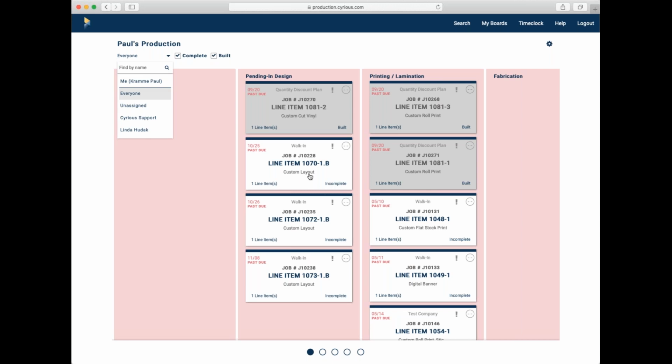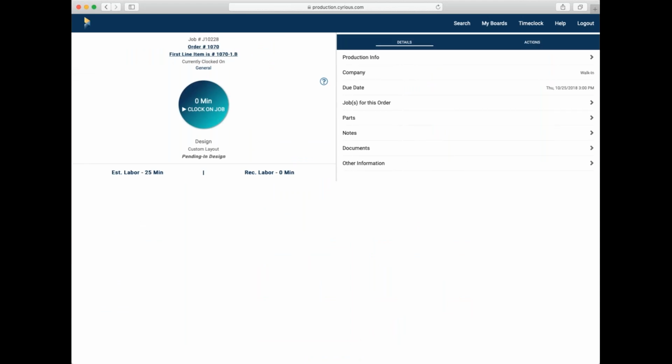So if I want this one, let's take this item right here. Now I'm beginning to see what job it is associated with over here on the left, what order it is associated with, and that it is the first line item. The first line item is this invoice number 1070, item 1B.